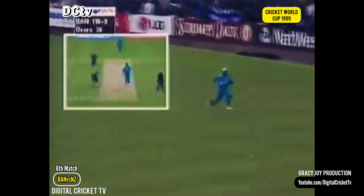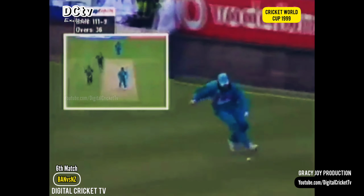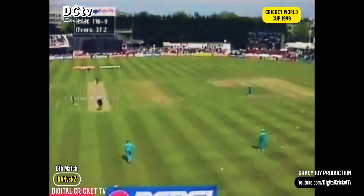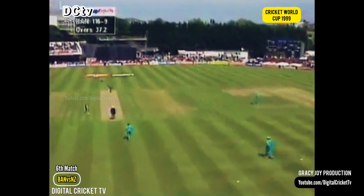So Chris Cairns back into the attack. And that's a nice shot too from Munjirul Islam. He'll pick up 3 here. Running between the wickets generally hasn't been that good, but on this occasion they will get through for 3. Nicely played. So runs coming now for Bangladesh. The last 2 batsmen at the crease. Jeff with 2 for 29, and his 9th over has bowled well.